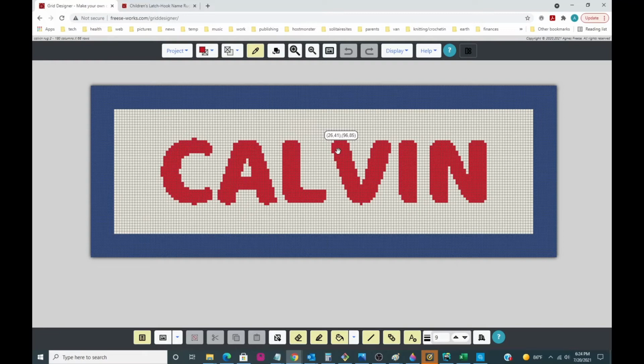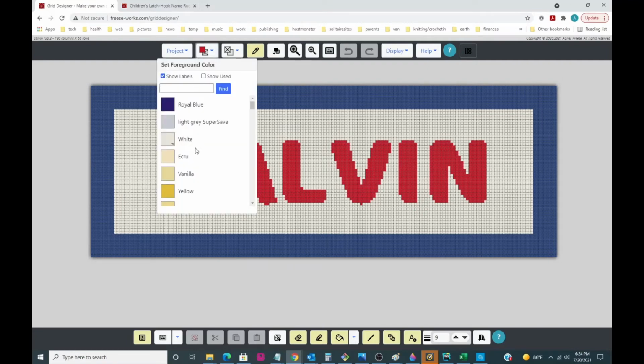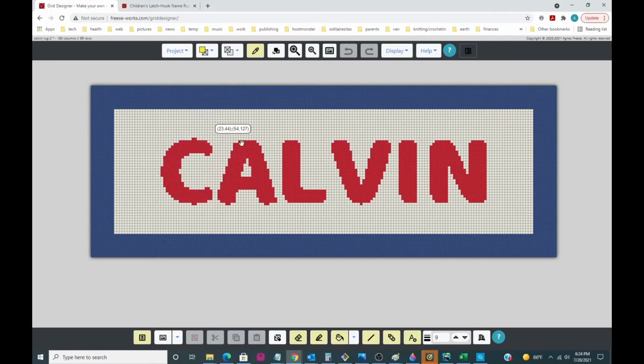The next thing we're going to do is color the letters. We want some different colors here. The letter A and the N, I think, were yellow. So I'm going to pick yellow for my foreground color, bright yellow. And we're going to use this fill tool down here.